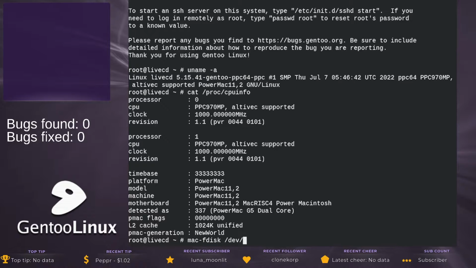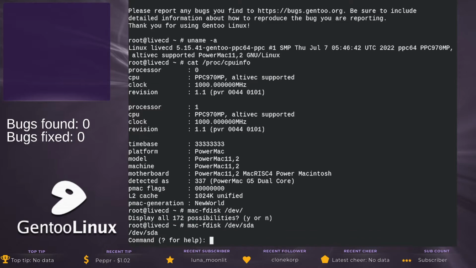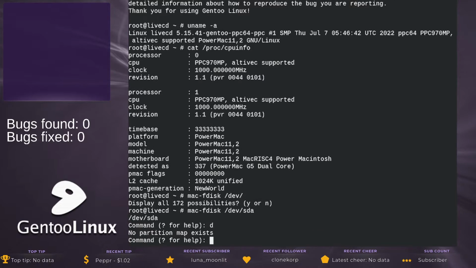Let's see if we can find it. Right, that's the BP gun.